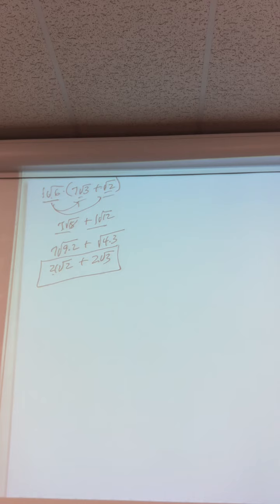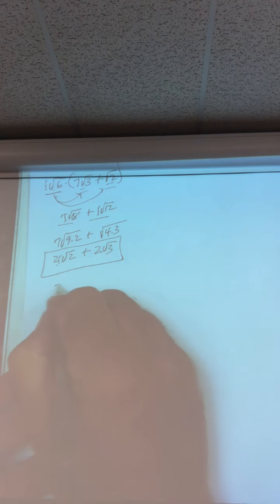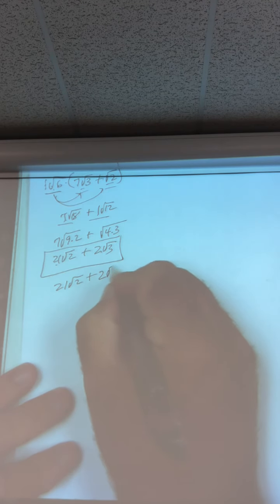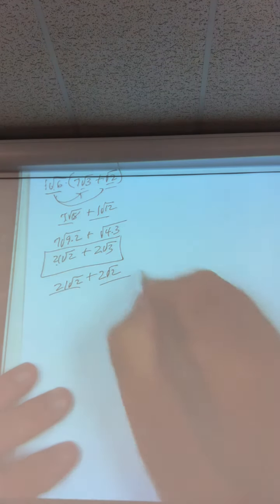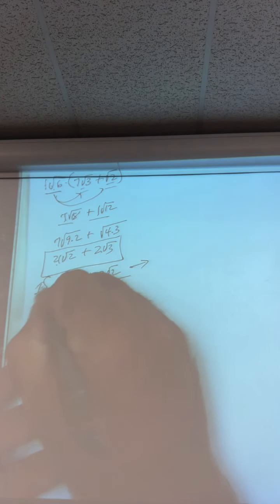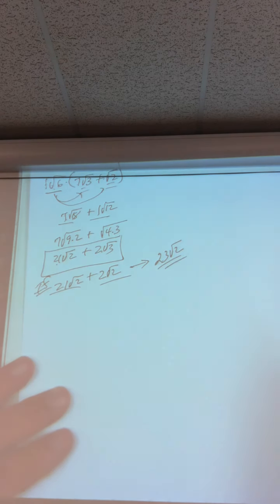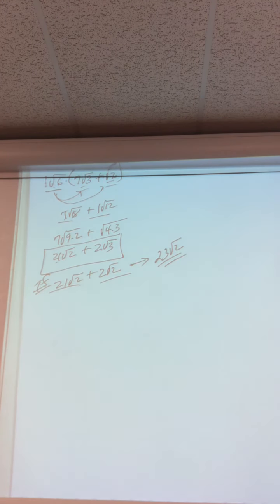Now, just for the sake of argument, suppose this had been, don't write this down, 21 square root of 2 plus 2 square root of 2. Could I have added these together now? If you had this, yes, that would be 23 square root of 2, not 23 square root of 4. So after you multiply and reduce these radicals, some of this stuff still could add together or subtract together. Okay, let's do one more example.